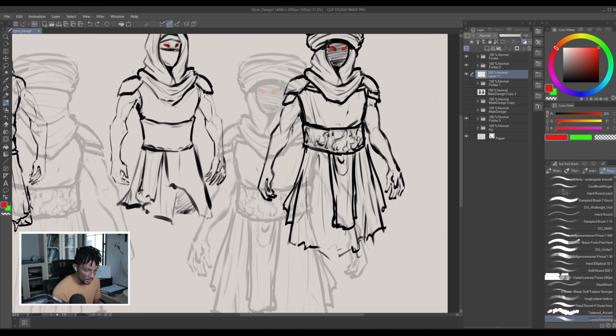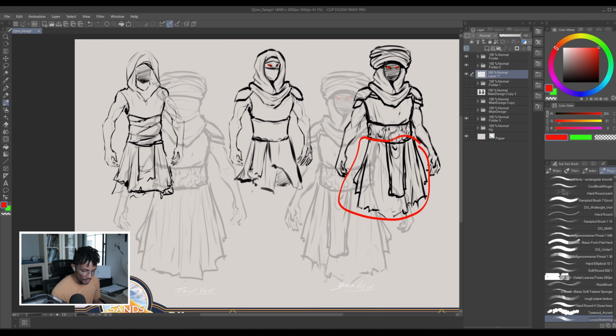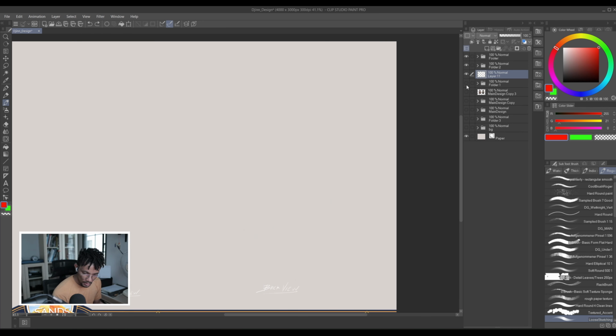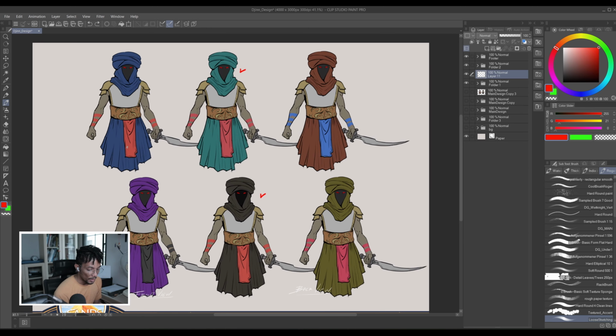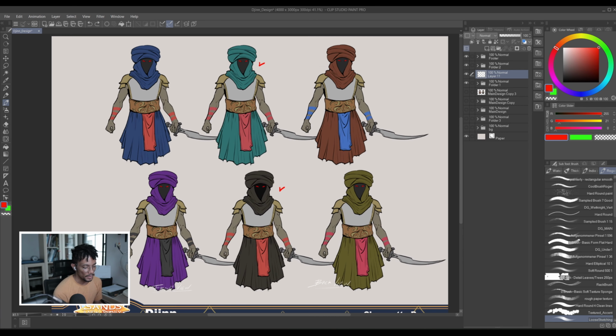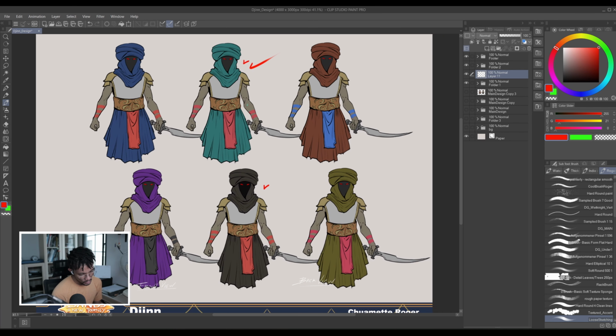For the armor, you can see that the upper part here, actually all of this part, is highly taken from this one, and this part is like a mix between a little bit of this and a little bit of that, which in the end I went on to do some color exploration, starting with the blue one, which is the first one that I started with. So after doing the blue one, I decided to see if a greenish version would be nice. I got this result, which I kind of like.